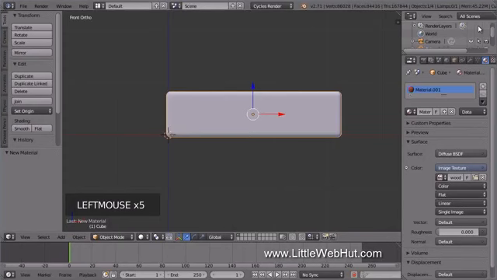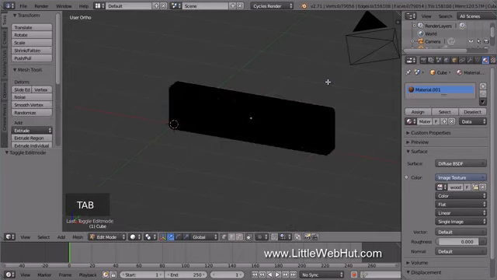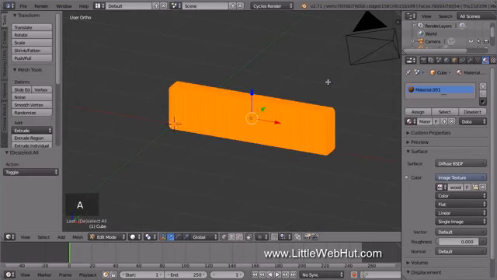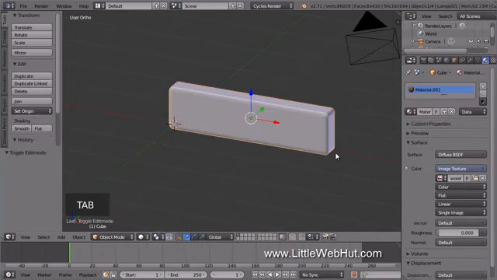To make the image appear on the object, we need to UV unwrap the object. We're going to do the UV unwrap based on the position of the object, so rotate the view a little until the top and right side are visible. Then press Tab to go into Edit mode and press A once or twice until everything is selected. Now press the U key and select Project from View Bounds. Next, press Tab to return to object mode.